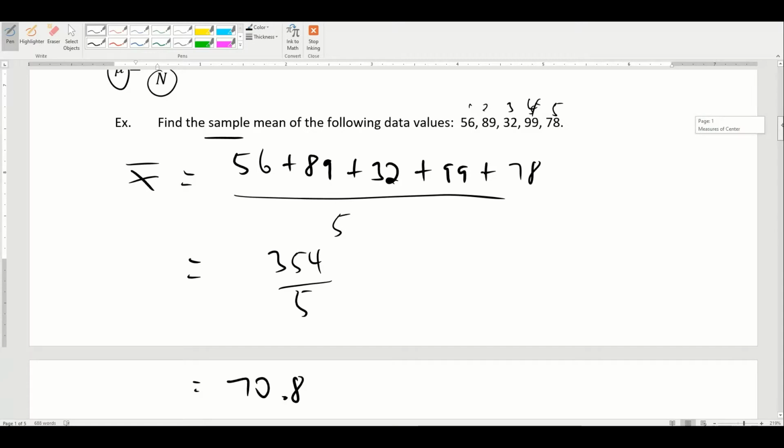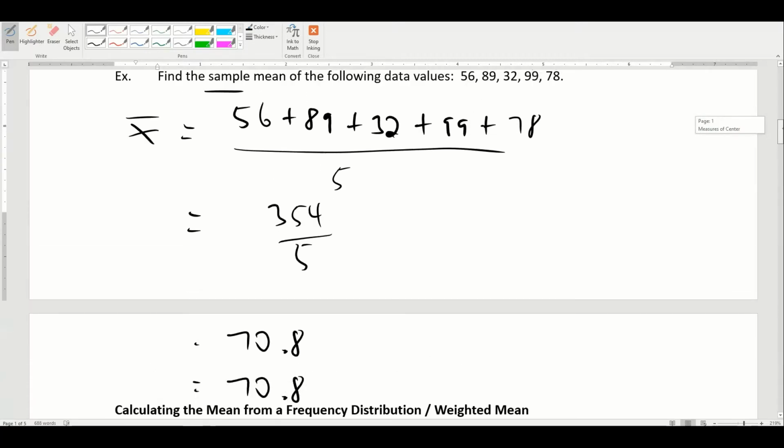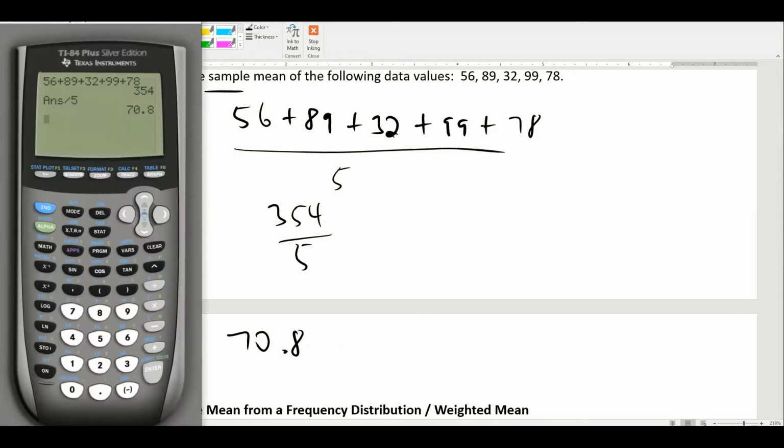Now, I have all kinds of things I need to show you that involve technology. Get ready for this, this is going to be exciting stuff. I'm going to take out my graphing calculator and show you something. Watch this closely. We do have a stat key right there; 83s and 84s have them. Hit the stat key. Edit is where you put the data values in, so hit enter. L1 is where I'm going to type in those 5 values. Make sure you type them in correctly: 56, enter. 89, enter. 32, enter. 99, enter. 78, enter. So those 5 values are in there.